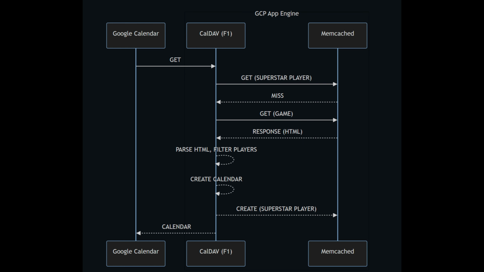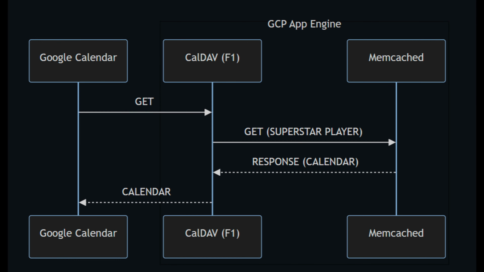The entries expire after some time to update the events. Finally, as the esports scene is superstar heavy, it is beneficial to cache the request for a specific player as well if it's popular. That way, instead of having to parse the game cache and filter out players for each request to that player, the API can just return the cache data directly.